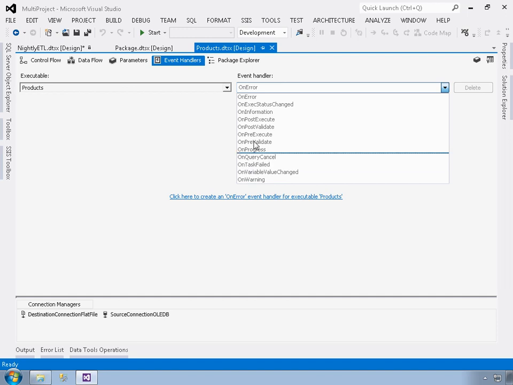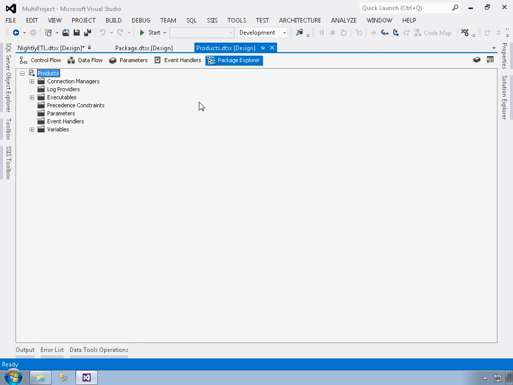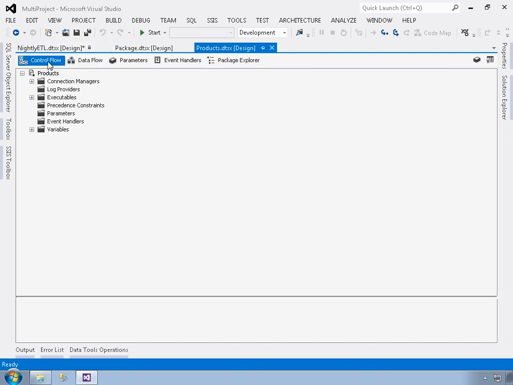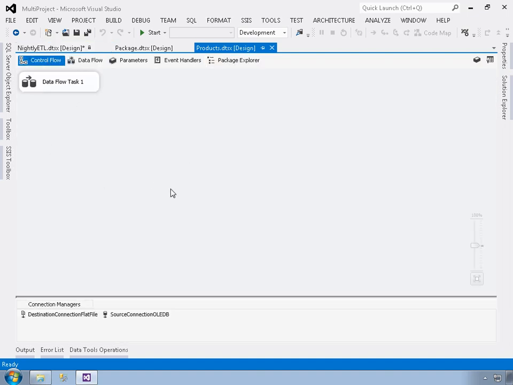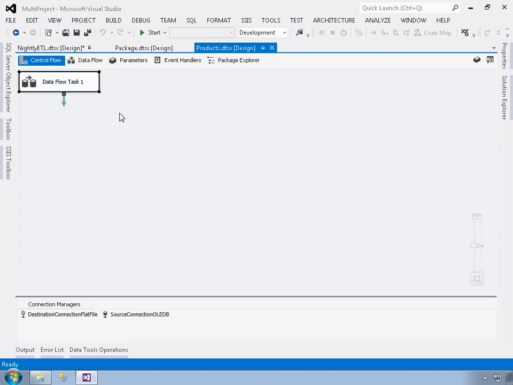Okay, then there's this Package Explorer part here. One of the challenges that you'll face as your packages get more capable and more complex is that it's going to be difficult to see all of the components within the various designers. So for example, although this control flow designer here displays all the control flow tasks, it displays only a placeholder for any data flow tasks that you've added. And so you saw how that worked. But it'd be very easy to have a control flow that had even hundreds of tasks. That's getting a little extreme, but it could.